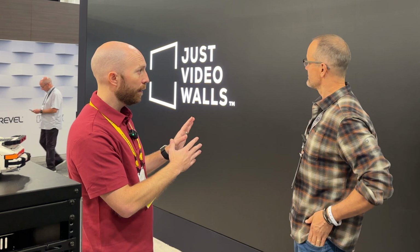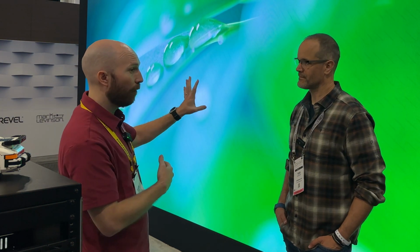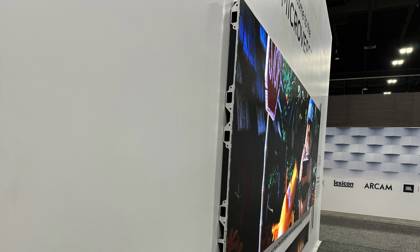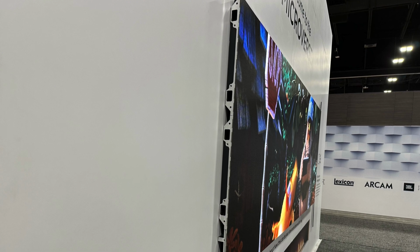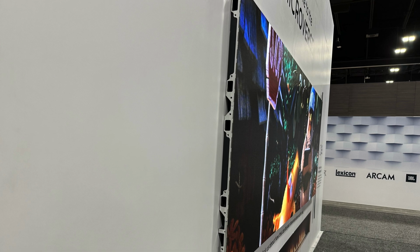Now, is it true that micro-LED is still relatively expensive? Yes, that's true. So this wall behind us is currently a $360,000 wall, retail. But this is also a very large wall, and it's one of the highest in technologies that we have. It's not the highest, actually. We have walls that look even better than this. However, we can get you in, like the wall on the backside is a $40,000 wall. I don't know about you, but it's an incredibly good experience for that price point.